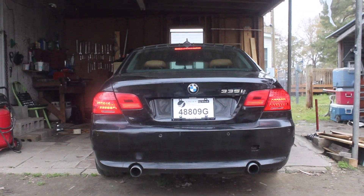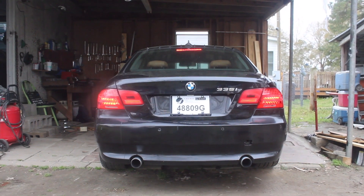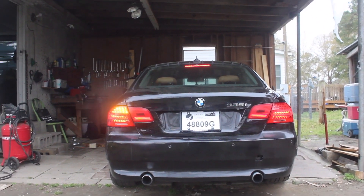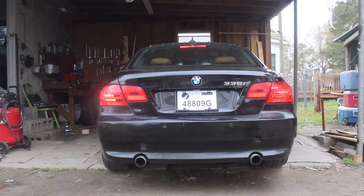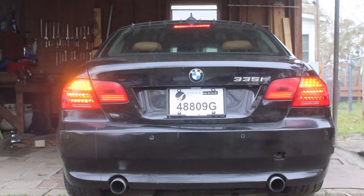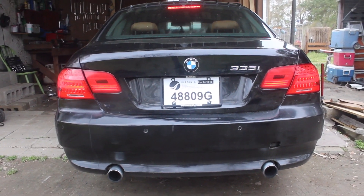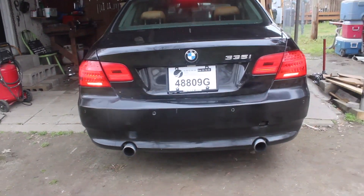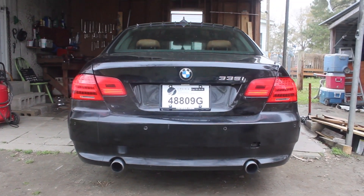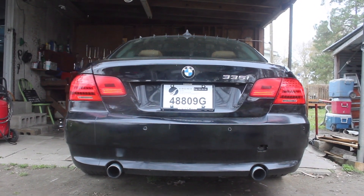Alright guys, this is the moment of truth — let's see if they light up. Oh, I can see some LEDs flashing! Turn left, Thomas — there we go! Hey, look at those taillights, they look super nice. Makes the car look way newer. We still have to put the reverse lights back on, but even without them it looks super nice. Everything is working — comment down below if you think these taillights are badass. They make the 335i look way newer and more aggressive.